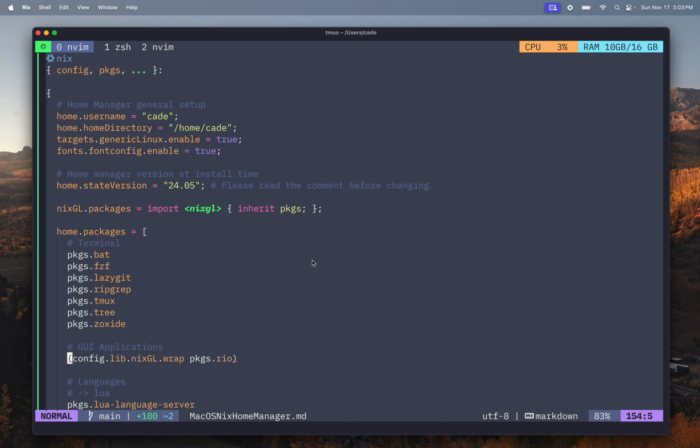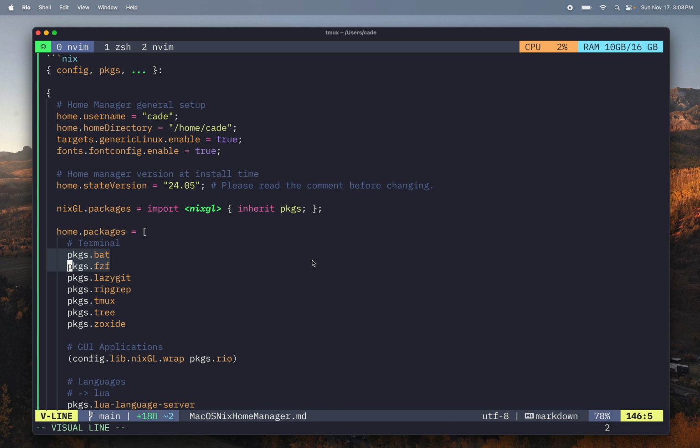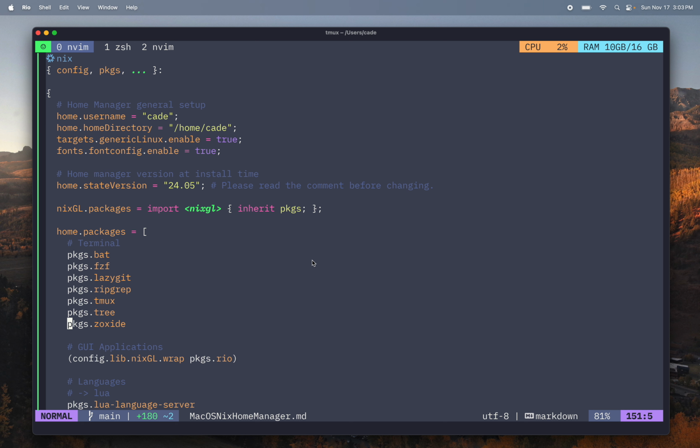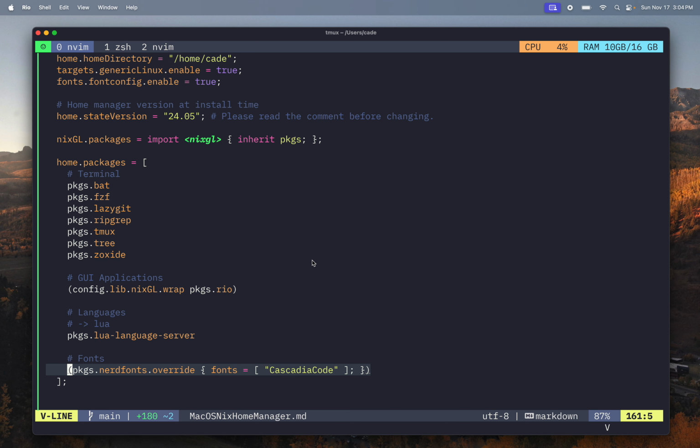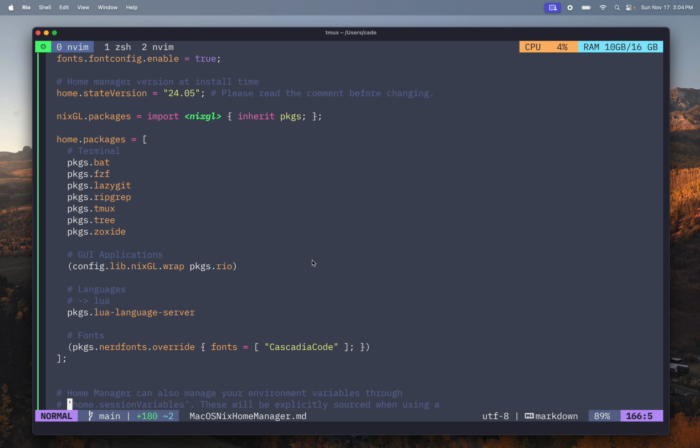properly, just as fast as on macOS, or just as fast as if I were to build it from source, because Rio is not in APT, so I couldn't install it in Debian. And this is the reason I decided, I'm just going to use Home Manager for everything. You can see it's much smaller because I just started using it on my workstation, but I've got everything that I need more or less right here, and you can see same thing. I've got my nerd fonts, and especially on Debian where it's a little bit more manual to install the nerd fonts, this makes everything very, very easy.